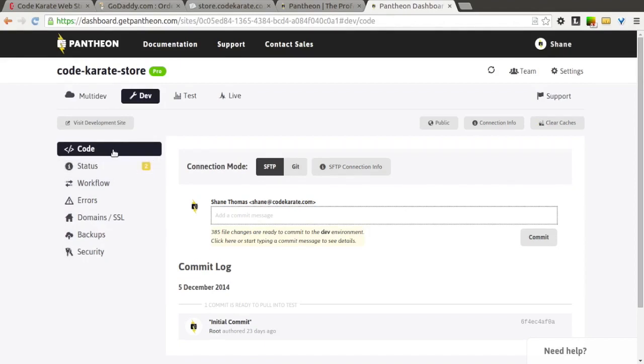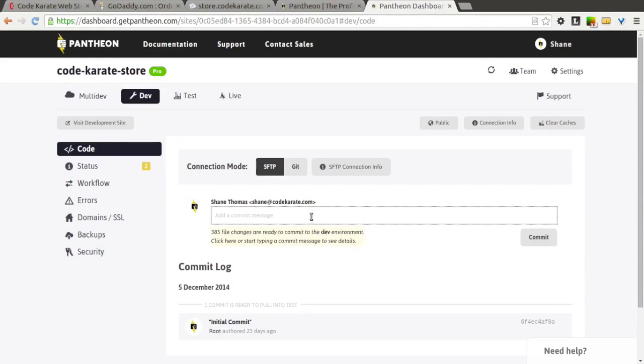Code is simply the code of your site. So anything that is contained within the site. So all your module files contain code. All your theme, the way that your site looks, contains code. So anytime that a file in there is changed, you'll get a notification in this section. And then we're actually going to show you one of those changes here.